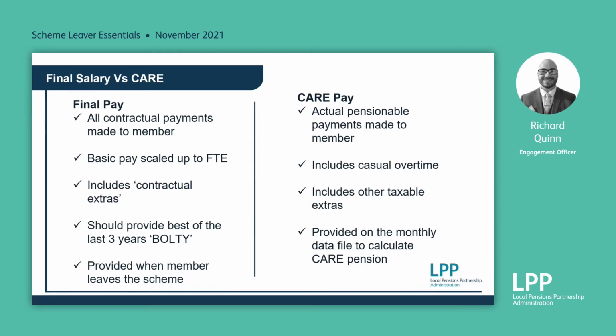Under the final pay scheme, this has protection built in to ensure that the member's final pay is based on the highest final pay in case of possible reductions. So for any leaver, we automatically look at the best of the last 3 years to establish if a previous year provides a higher final pay. So when completing the leaver form, you need to ensure that you let us know if a previous year produces a higher final pay, as this is the final pay figure which would be used in calculating the pension benefits.